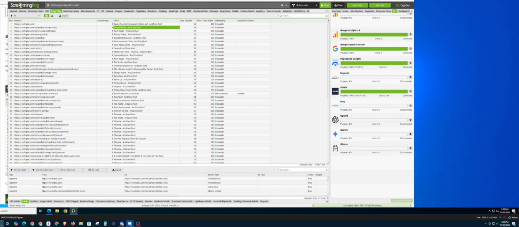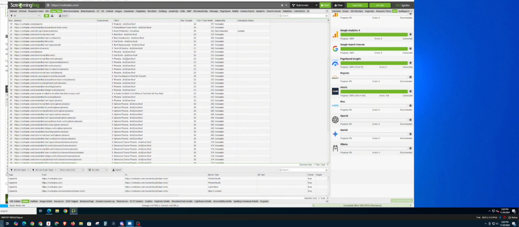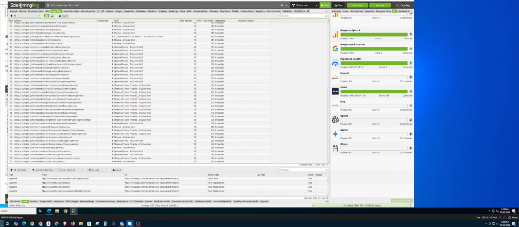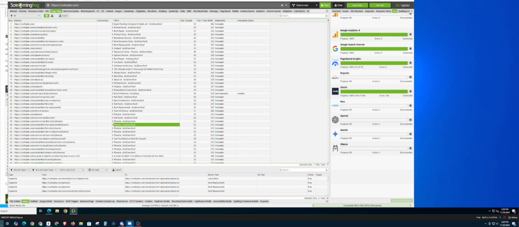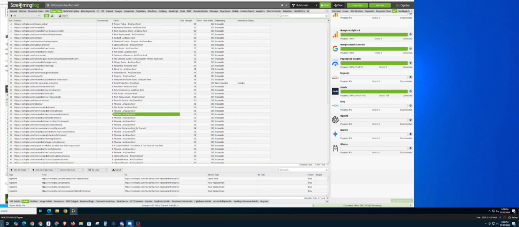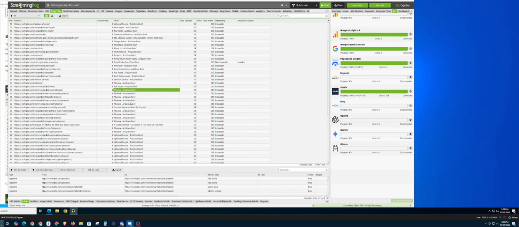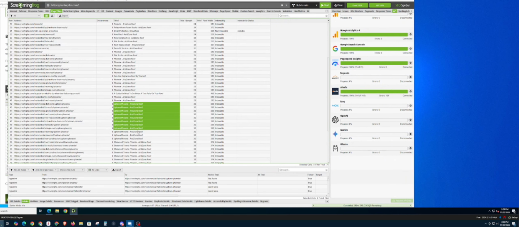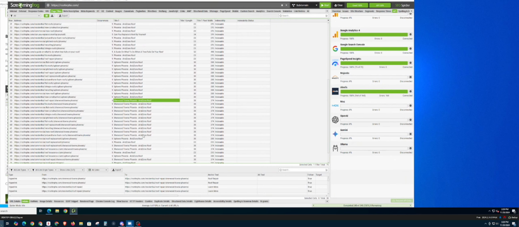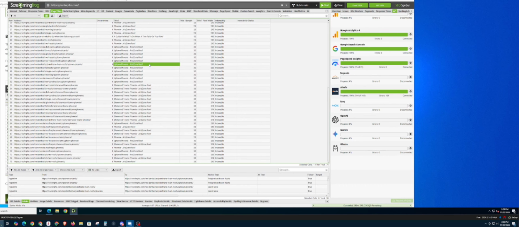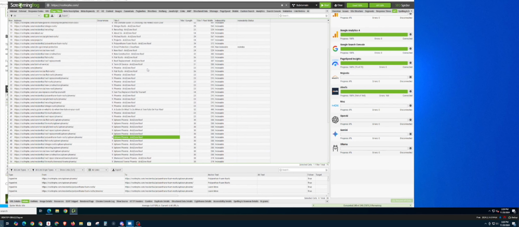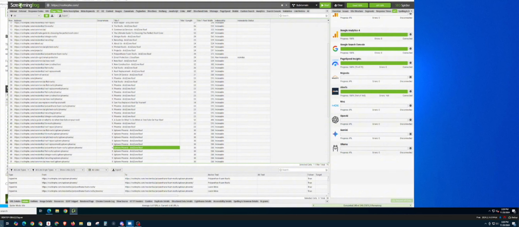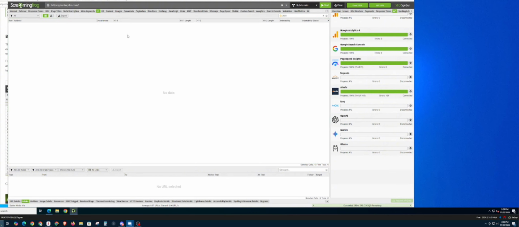So here we're just going to check the page titles. Now this is a meta title, and first thing I notice is every page has a title, but a lot of the pages have the same exact title. And that's not good because the title is one of the most significant ways that we can indicate what the page is about. And if the page title is just Phoenix dash arid zone roof, there's no keywords in there.